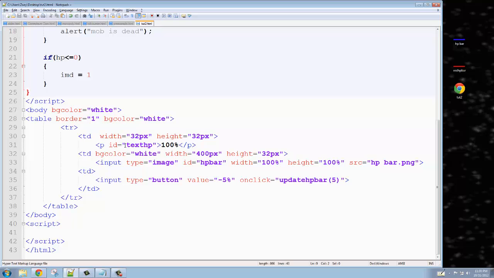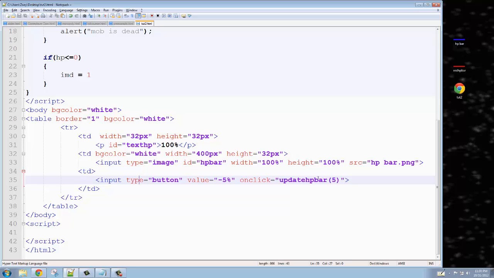So, when we set it to have an HP, we're telling this p tag we want it to be the HP in a text form, so text HP. And we're going to put in another TD, so when we put in input, it doesn't go on a new line. We're going to tell it we want the image inside of the TD to be as large and as tall as the new TD. Then we want the button inside of that.